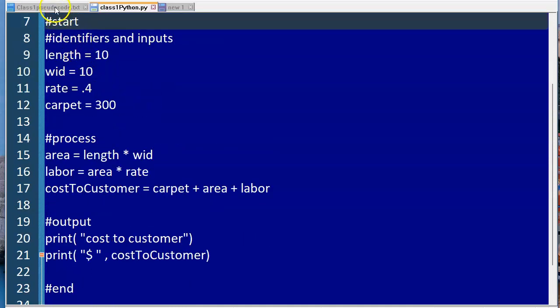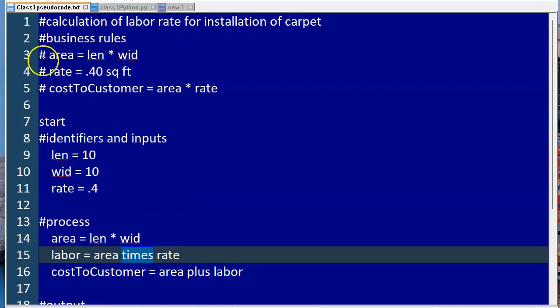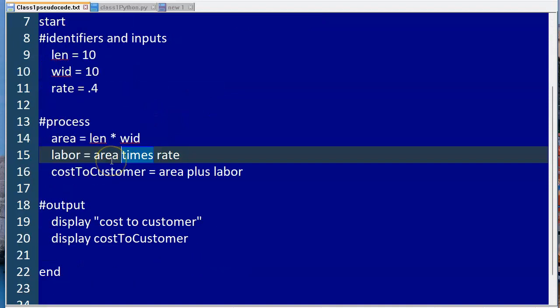So what we're doing here is we're starting off with a business problem, okay, an opportunity to create a new program to calculate the cost of carpet installation. We're going to identify all the inputs, processing that needs to be done, and the outputs. Sometimes during the requirements phase, we're going to think about the outputs first because that's what we want to get to. And what we want to get to is going to determine what inputs we need and what processing is done. But when it actually comes to writing the logic, you're going to start with inputs, then you're going to do the processing, and that's going to give you the final output.